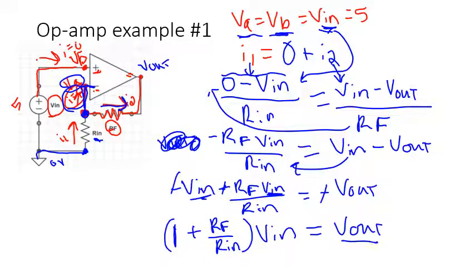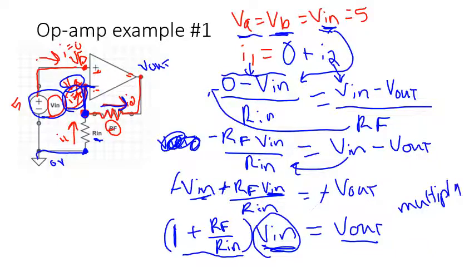This is my equation for how Vout relates to a voltage input that I had from my voltage source over here and the resistors in this circuit. Mathematically, what does this mean? This means I take a voltage input, again, maybe it was 5 volts, and I multiply it by 1 plus my ratio of resistors. So this is a way to multiply. I have this set of circuits. I can multiply with my op amps from it.